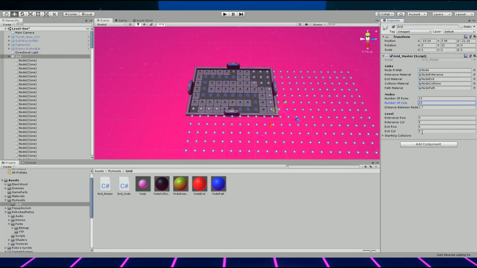So I could move this exit. I think it'd be the col. Nope, won't be the col. It'll be the row. Okay, so it'll be the row. Let's move the row down to like 8 or something. Now it's down here. And instead of going this way across to it, it comes down a bit more and over here. It's as simple as that.